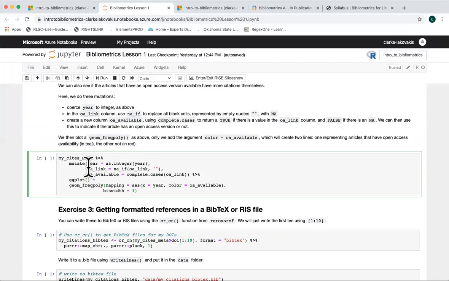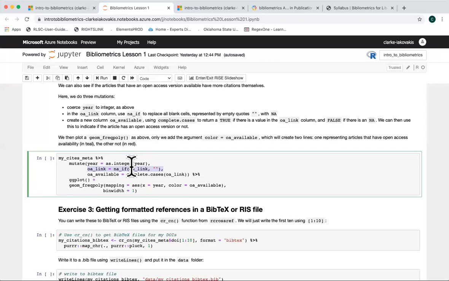Then this is kind of a little tricky. We're going to create a new column called OA link. And what this does is, first off, it will look through the OA link column. And if it's an NA, it will say false. I'm sorry, if there is a value there, it will say true.